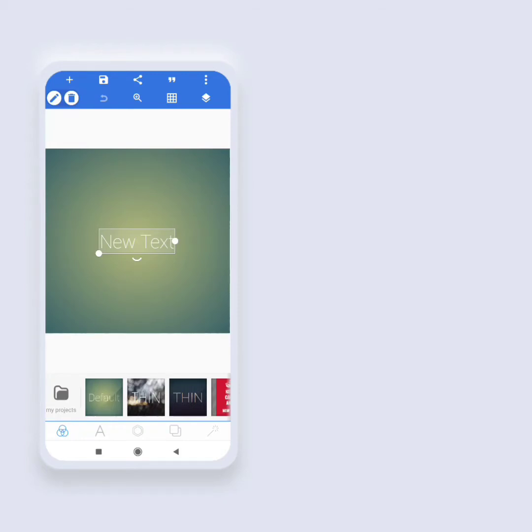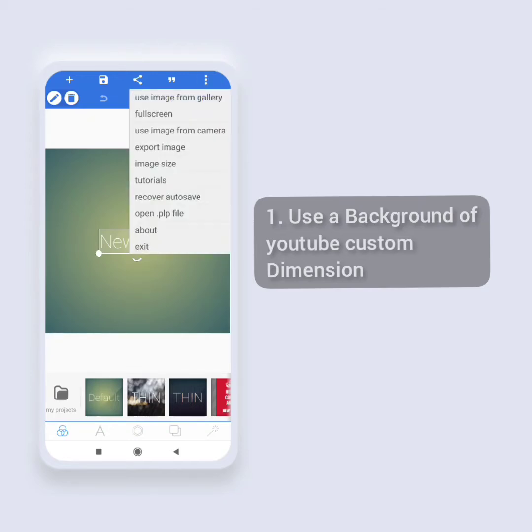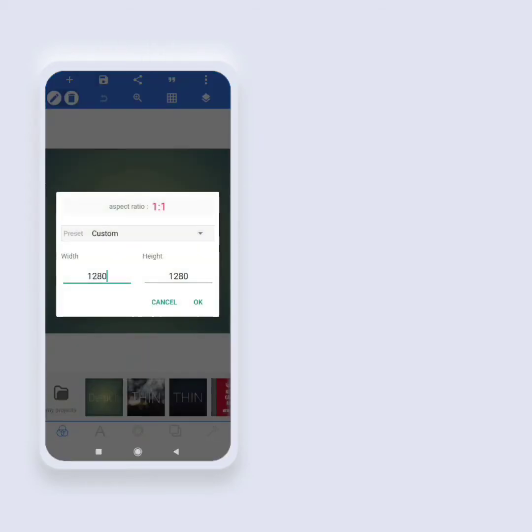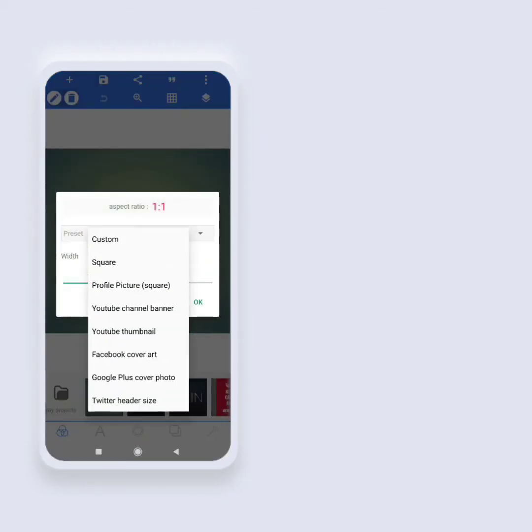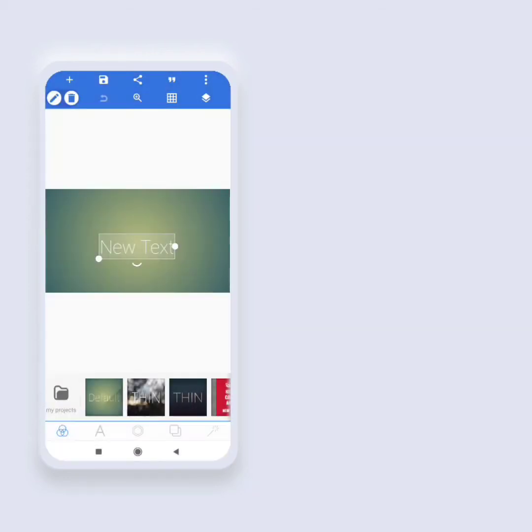So to start with, I hope to use a background of YouTube dimension, that is YouTube size. To do this, I'll click on the 3 dot icon you can see here on the top part of the screen. Then I'll access image sizes. So under custom sizes, I click, then I'll access the YouTube thumbnail. Exactly, okay. Then I have that. So I'll go for delete, and I delete.